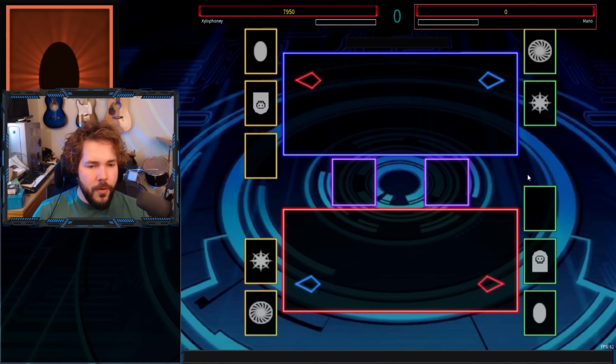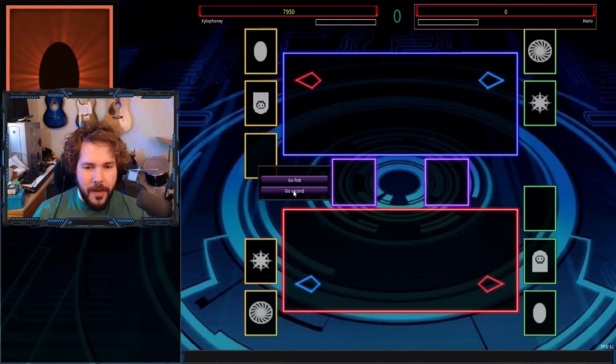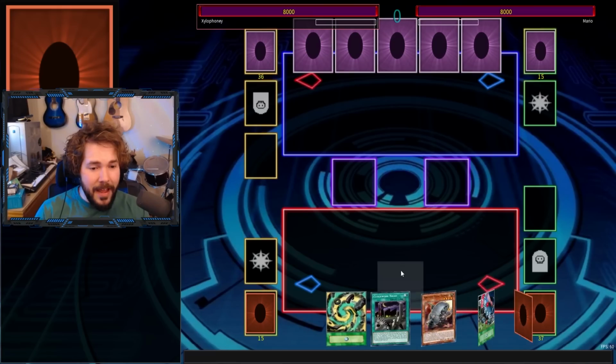Passing it to you, Mario. Ooh, it's a tie. Ooh. High five. Great. I'm playing Ancient Gear. I'm going second. Simple as that.